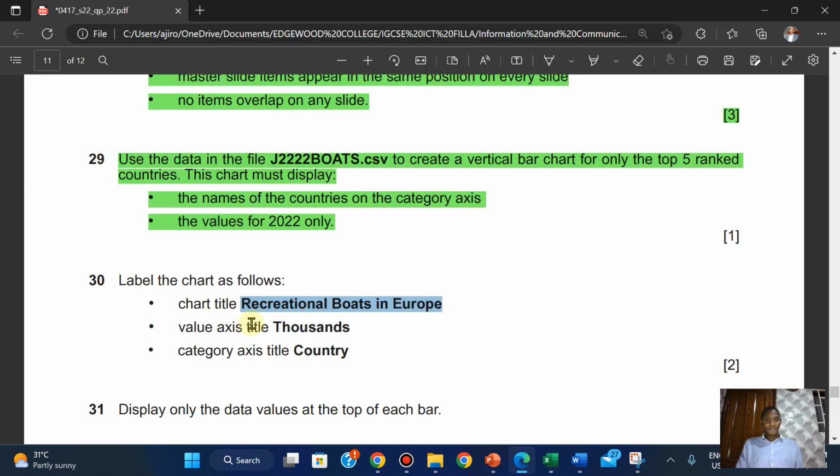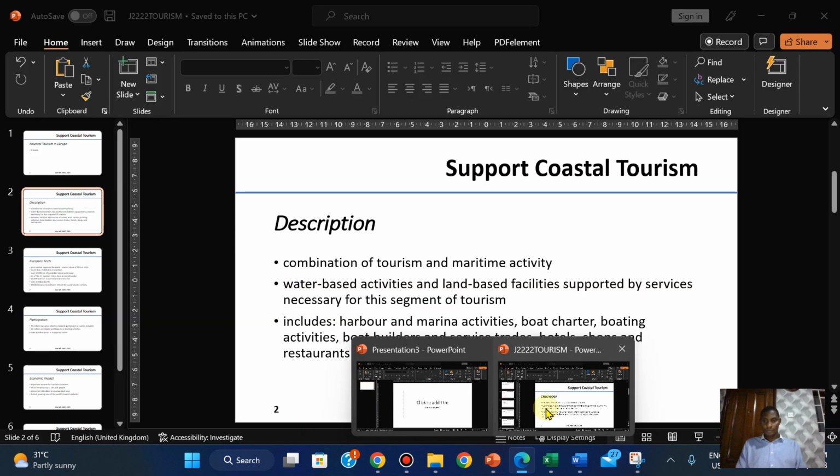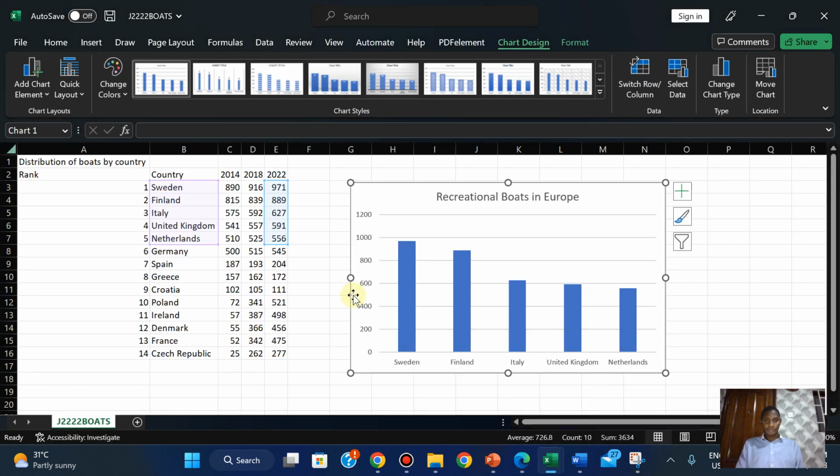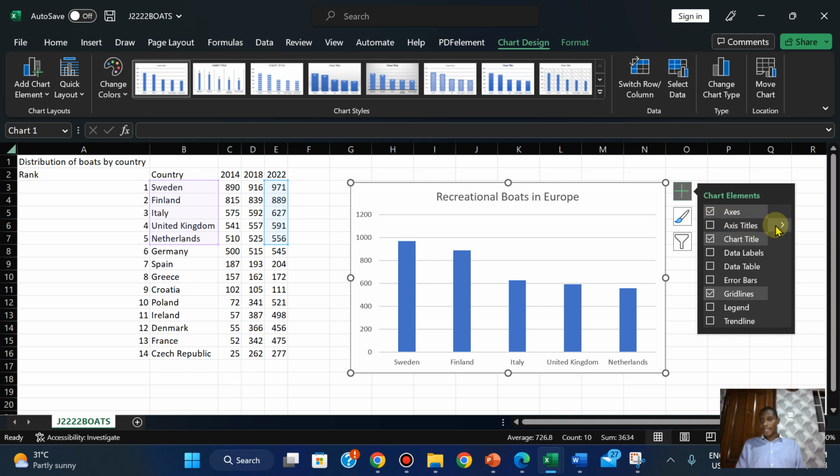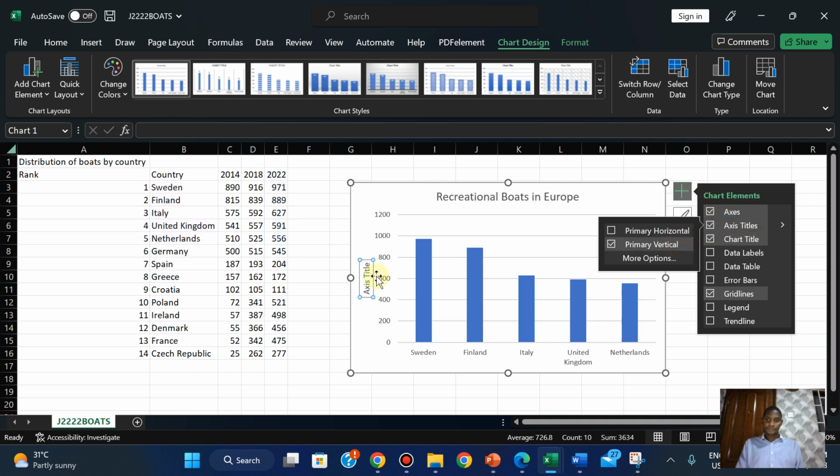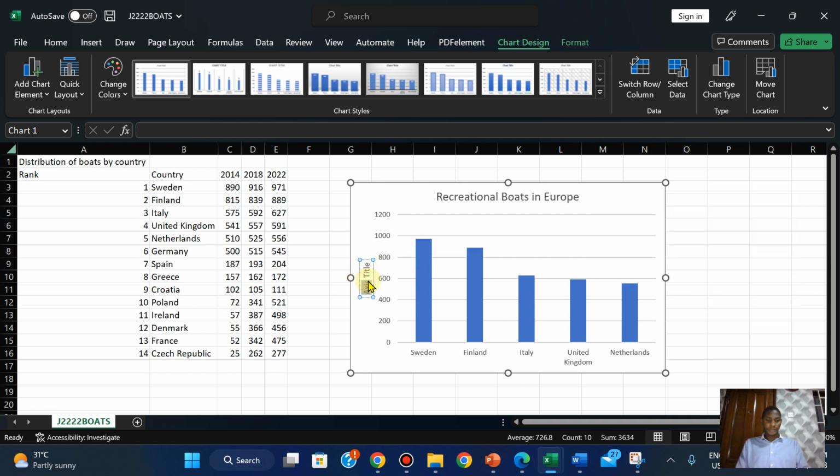Value axis title: thousands. So I'm going to click the chart element, axis title, for vertical, right there. Ctrl A, Ctrl V.